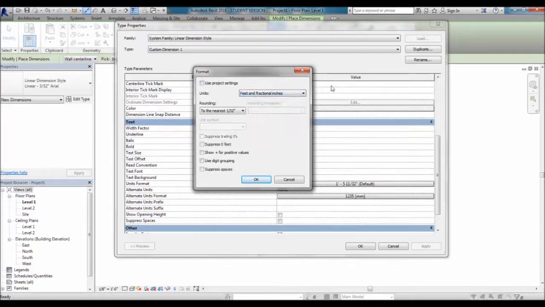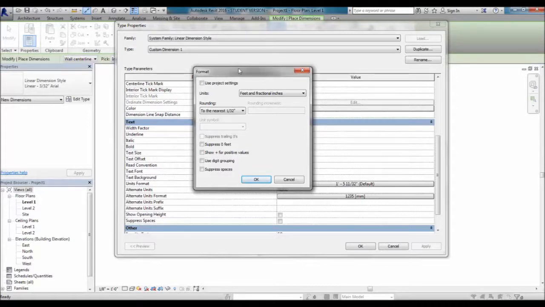So where I was mentioning, if you're more comfortable using the imperial system with feet and inches, but for your construction documents you need to show them in the metric system, you can do that by setting your default project settings under the Manage tab to feet and inches, so you know what you're working with.